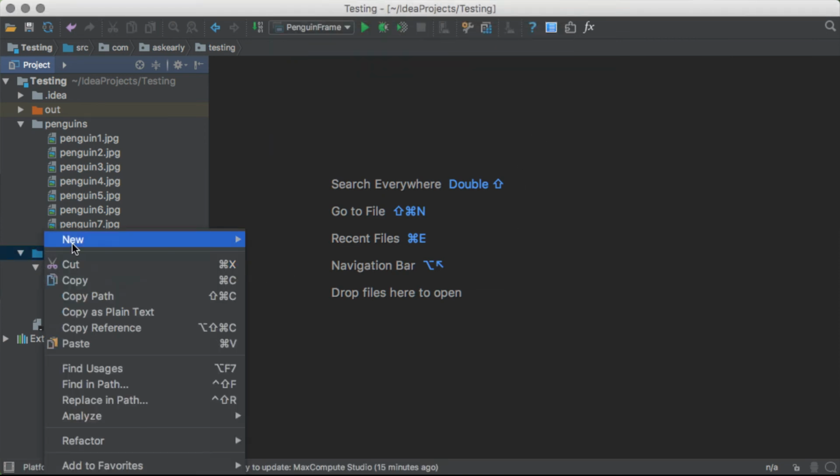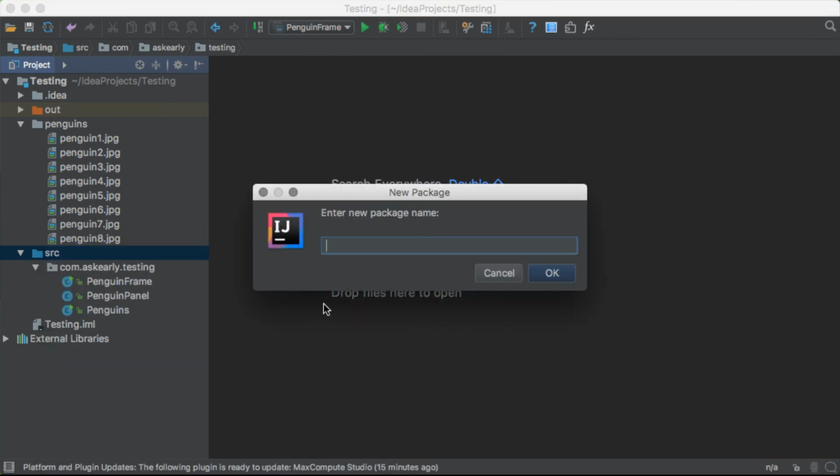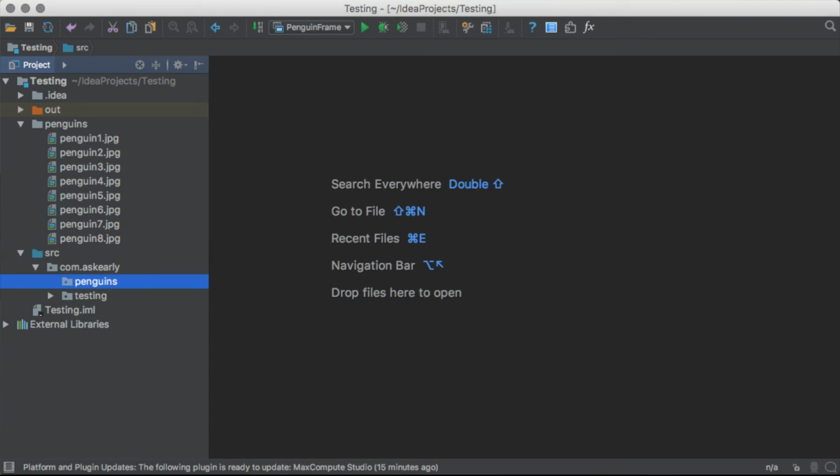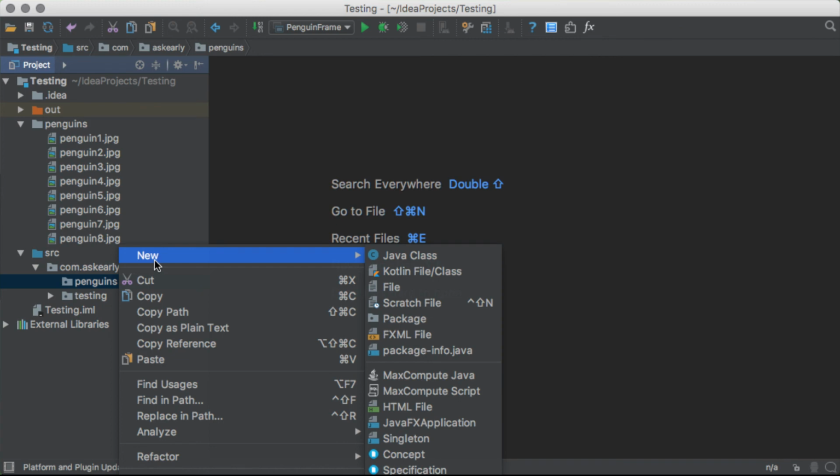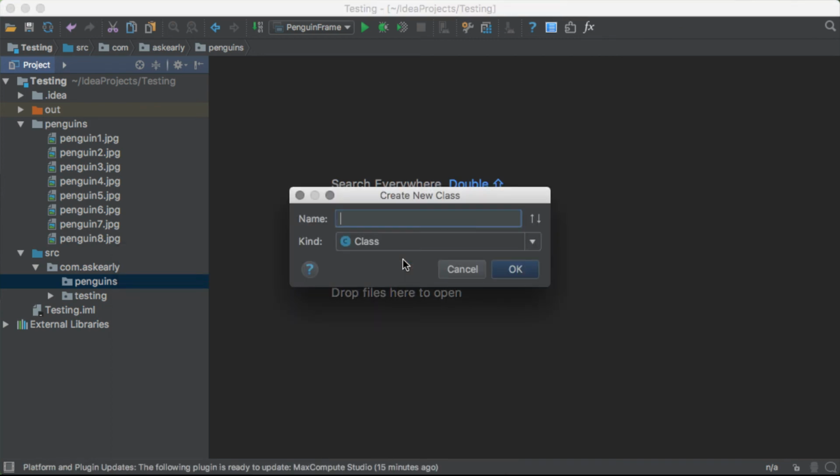Let's just create it under here. Alright, there we go, much better. And we're going to use 4 classes in this. This is just so we don't have the visual stuff mixed in with the actual workhorse behind it.